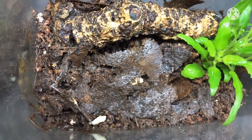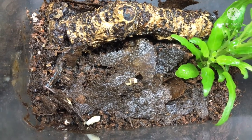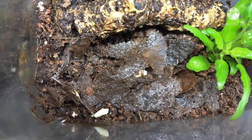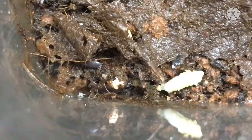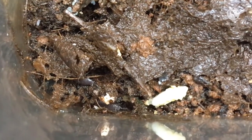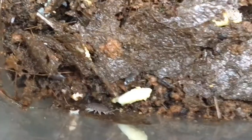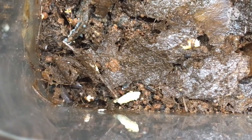There you can see a small baby just crawled below the wood. And just down there, below there, yes, you can see a big Isopod and a very tiny white little Isopod baby. Just let me zoom in. God, it's so tiny. And towards the left also you can see that a small baby is crawling inside. Here you can just compare. The white thing is nothing but the rice which I have put in for them to eat.